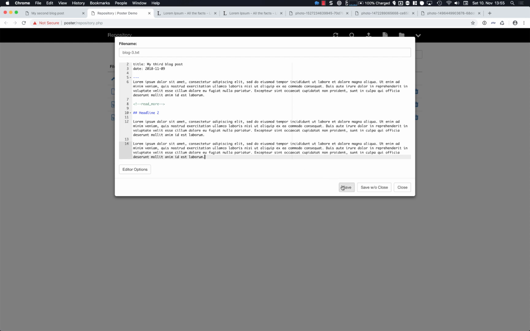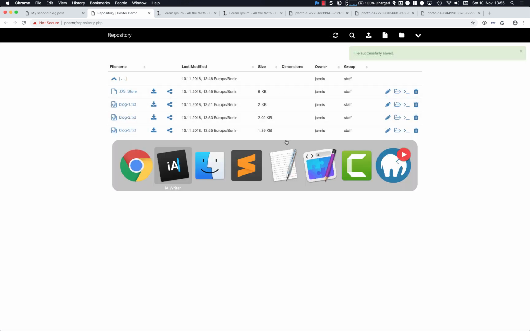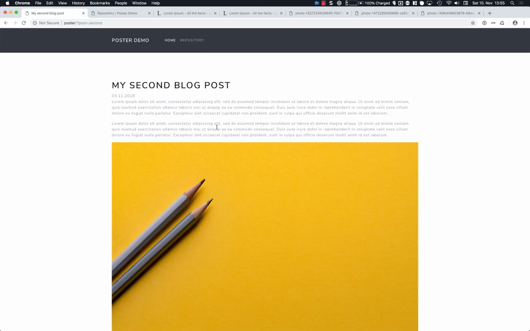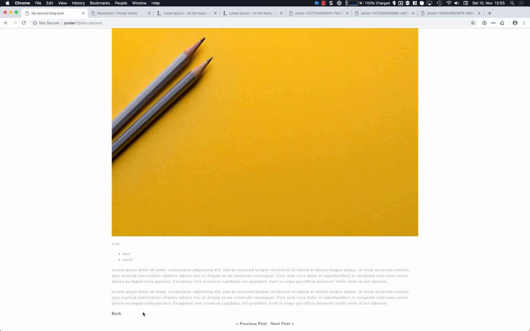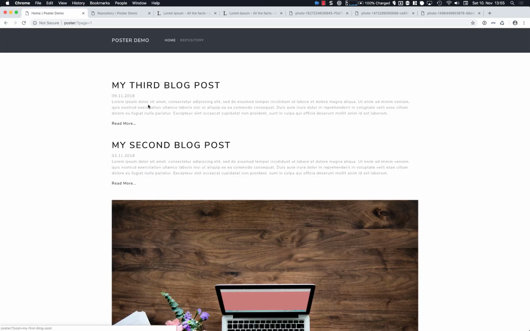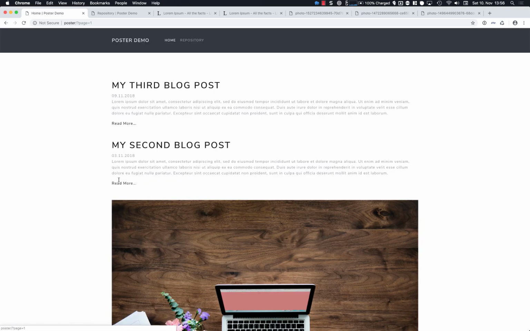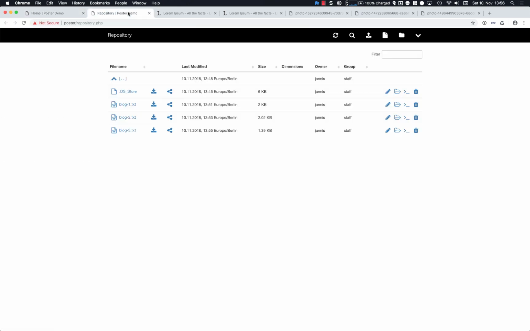Okay, save and refresh the file, refresh the page, and going to the list. Okay, and here we have then our third blog post done with repository stack, and it's obvious that this is possible on mobile device and iPad also.